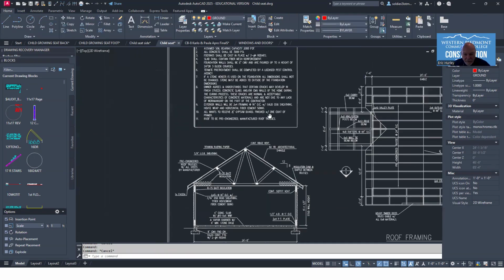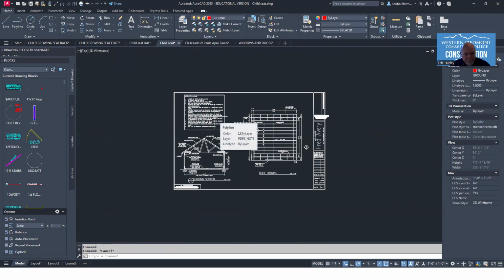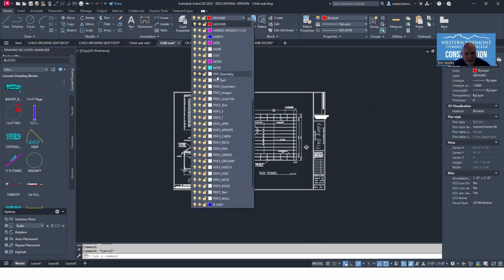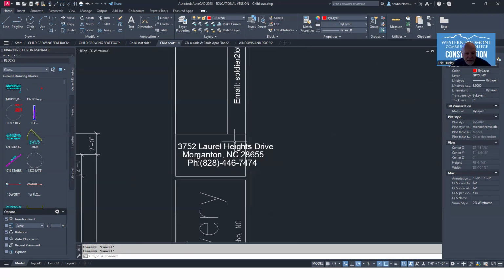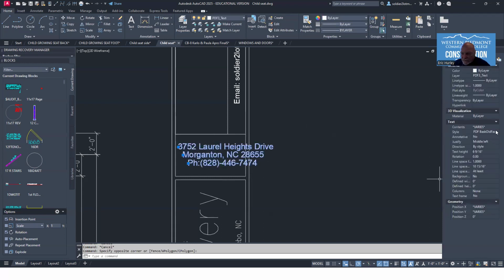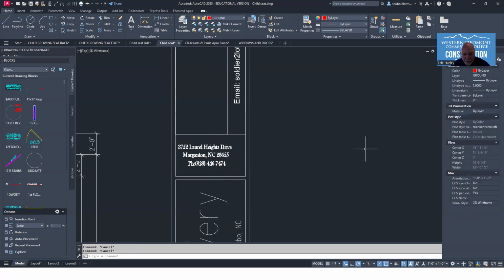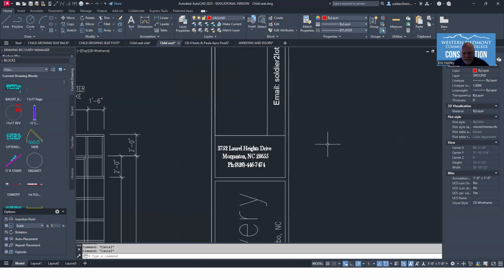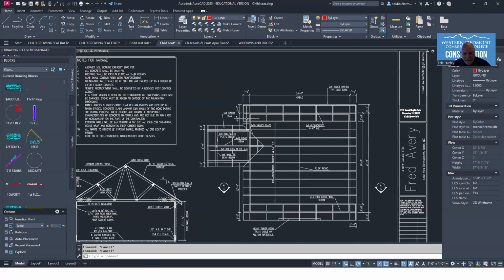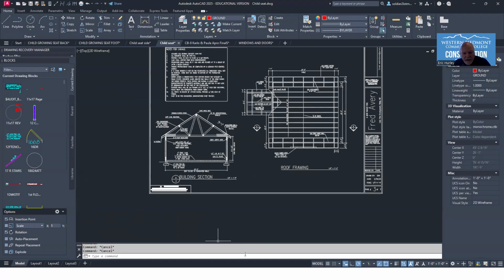When it inserts this in, it inserts a whole crap load of new layers in there. So that sometimes can be kind of annoying. And also, it won't tell you, you've got to go and change a couple of things. So it puts it in as some other type of thing. So you're going to have to go in there and change your style, whatever you want that might have been in there. My email is going nuts over here for some reason. So that's another way that you can put this in there.